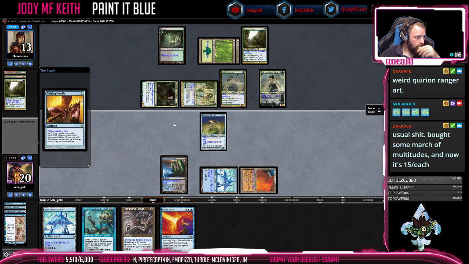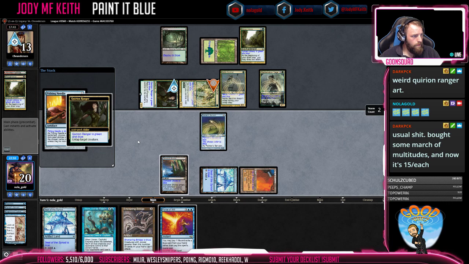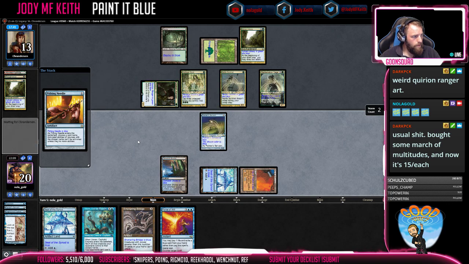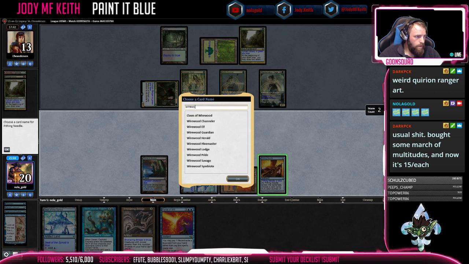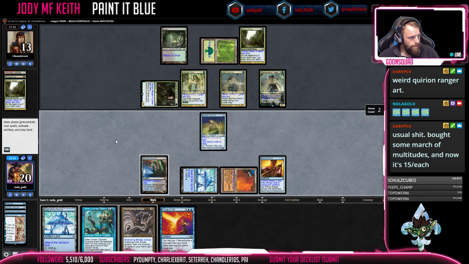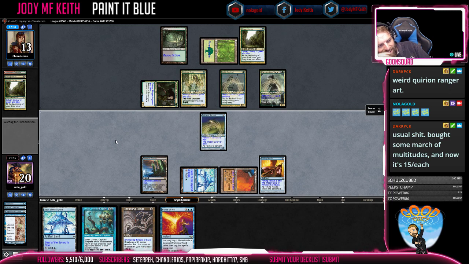I think I'm gonna name Wirewood Symbiote with this so you can't get frisky with this Reclamation Sage. I'll pass the turn. What is the card that we want to name? Wirewood. Oh boy, here we go. Incoming combo, hopefully.